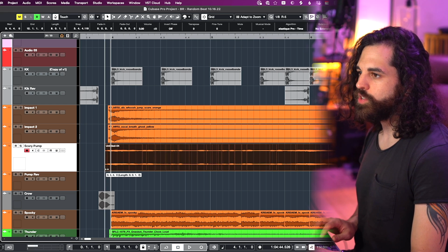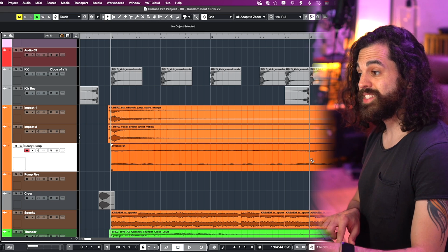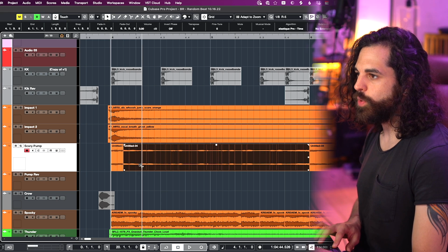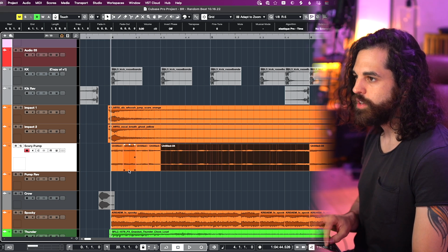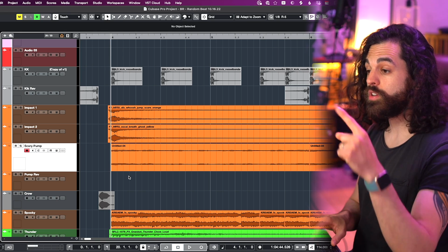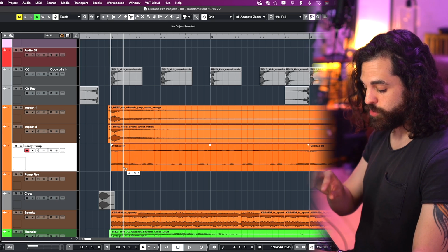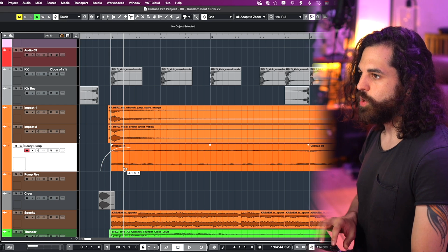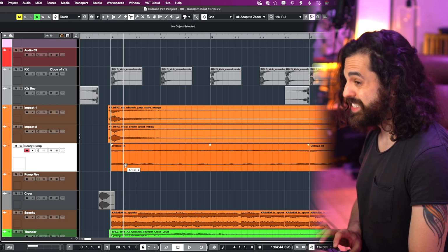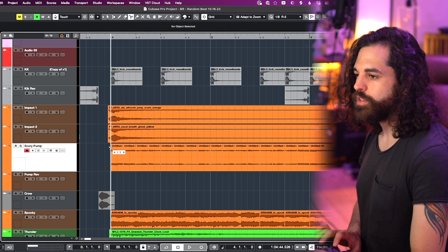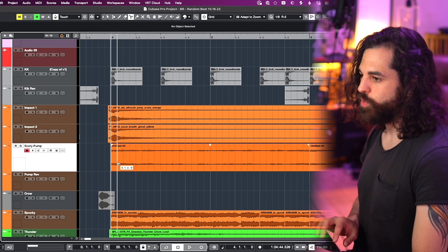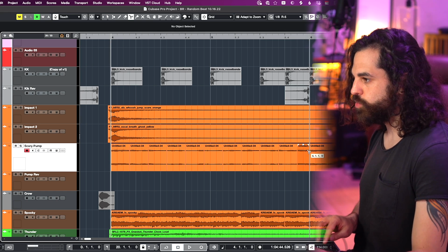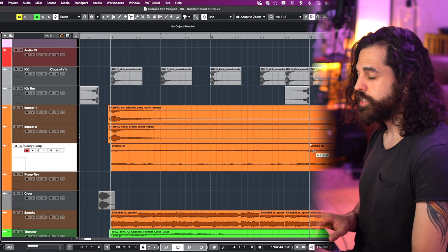Well, say this starts on bar 4 till bar 6, and I want to cut this into 8ths. Instead of going each 8th note and cutting it, the way that you can do this in Cubase is going to your cut tool and then holding down Option or Alt. And now you can see we have little lines on our scissors. And so if I have Option or Alt held down, I can cut this, and now it'll cut it into 8th notes. And you can do it with 16th notes. You can do it with dotted 8th notes. And then it'll end where your clip ends. In our case, it's bar 6.